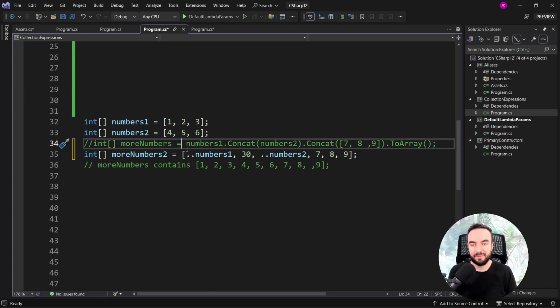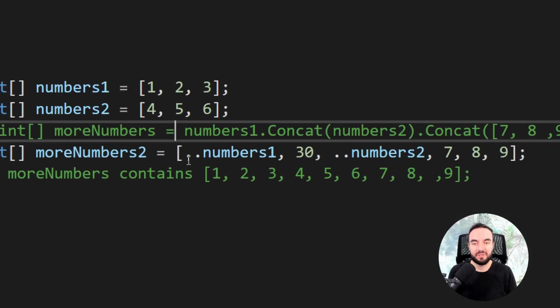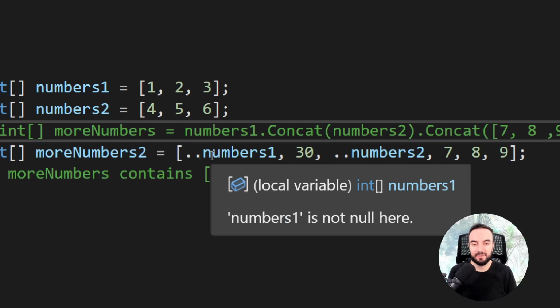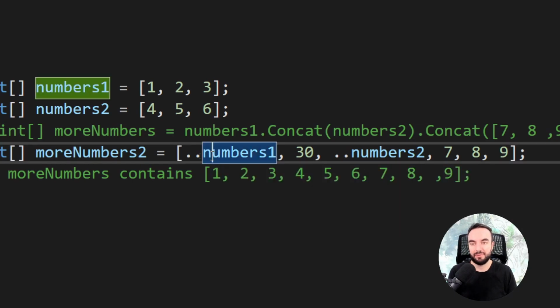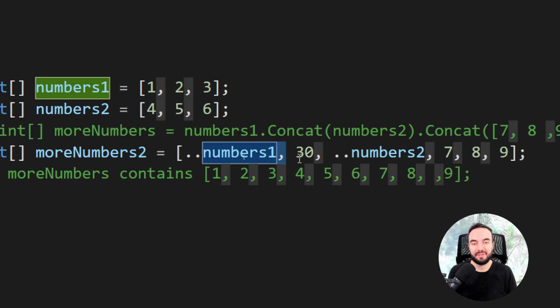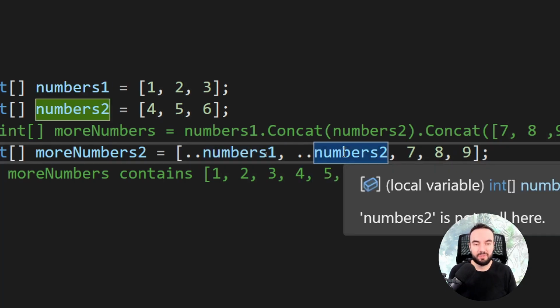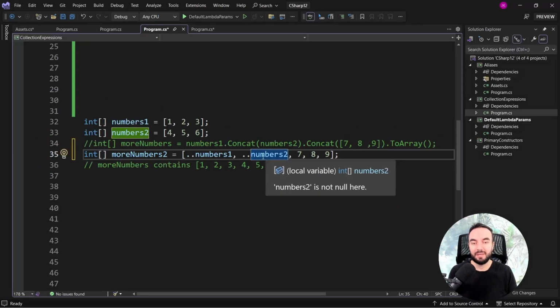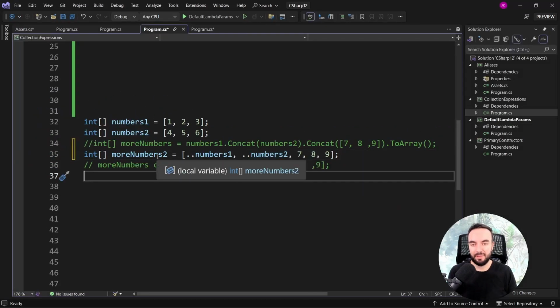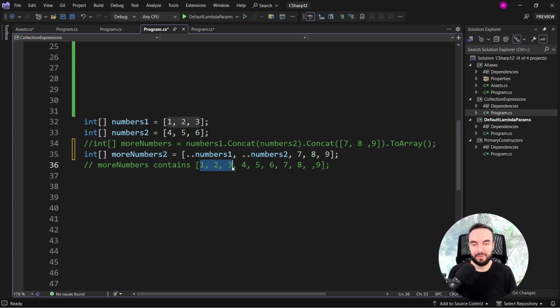But right now, instead of this, I can just use the spread operator, which is the two-dot syntax. After the dots, I will put the collection numbers1. Then with a comma, I can say that I want to have a separate value. Or I can say that I also want to use the spread operator for the numbers2 collection. With this definition, the resulting array will contain elements 1, 2, 3, which are coming from the numbers1 array, then 4, 5, 6, which are coming from numbers2, and then the rest will be just 7, 8, 9, resulting in a simple collection constructed by collection expressions using the spread operator.